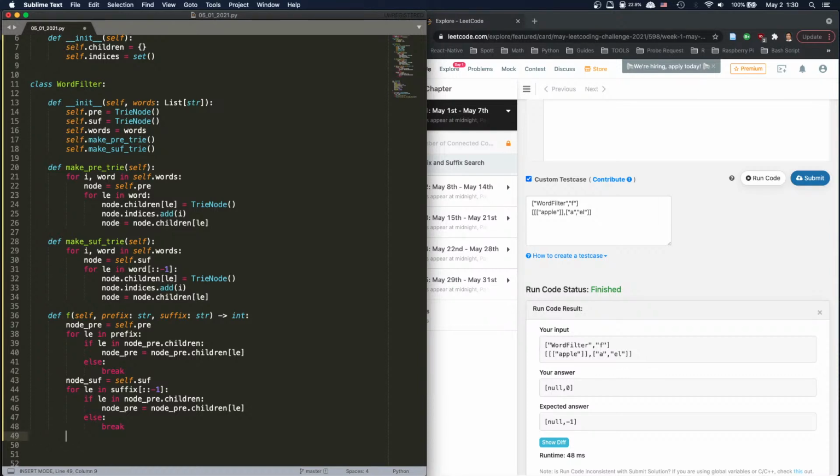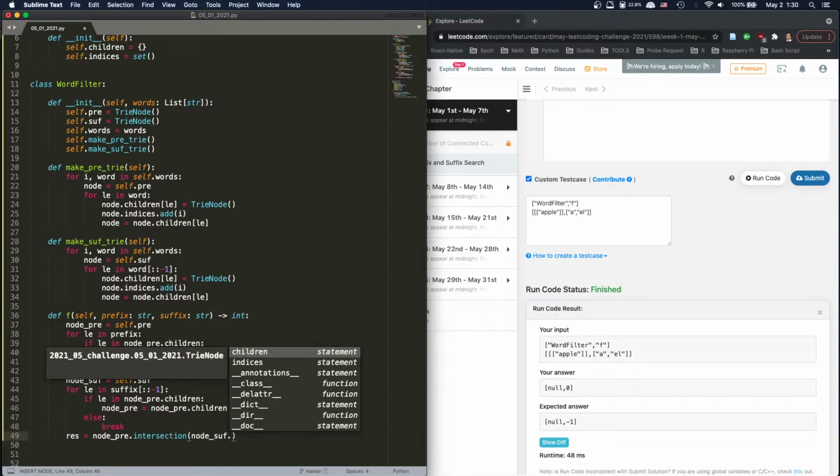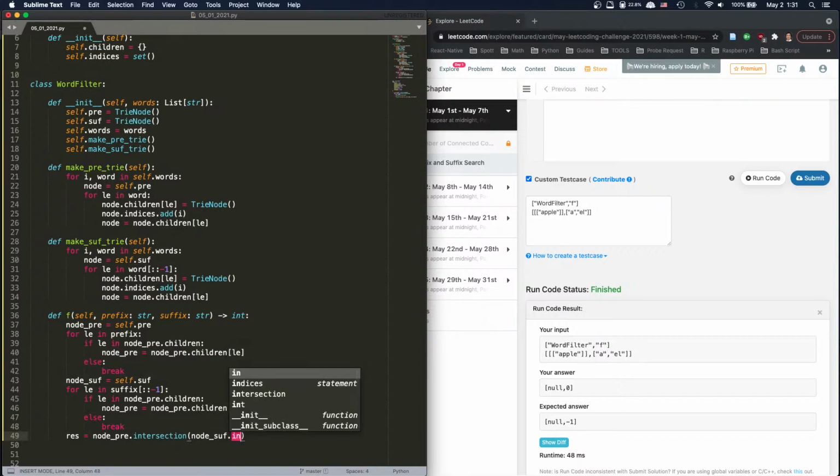Let's say intersect. Res equals node_pre.indices intersection node_suff.indices. I forgot to say indices.